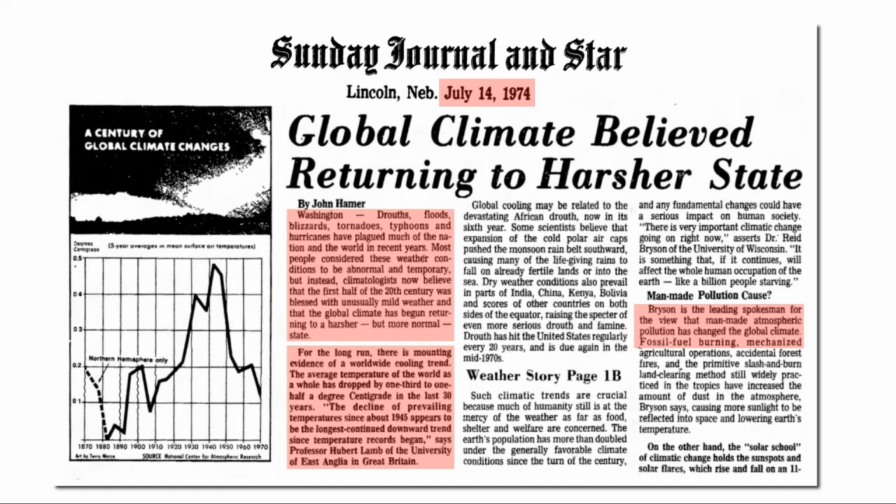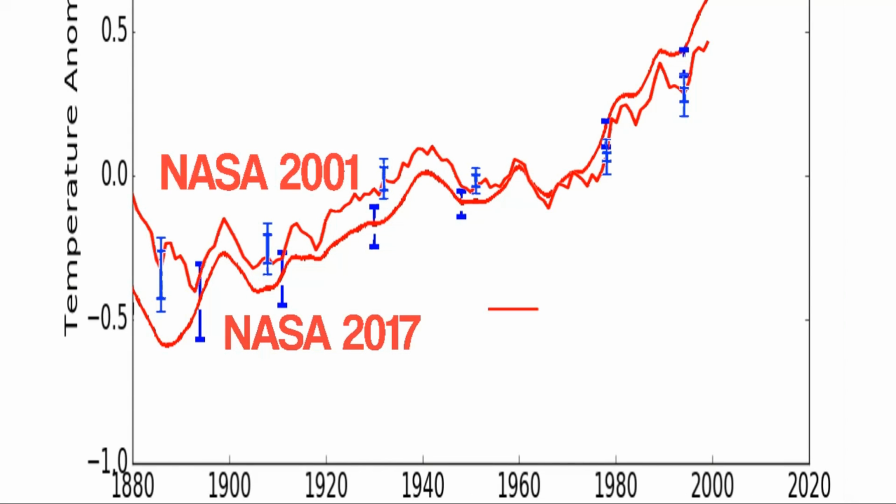It's pretty clear that the global temperature record being presented to the public by the government has changed dramatically over time. Let's take a look at some of those changes. This graph shows the NASA 2001 version here and the current NASA version down below here. Remember that the 2001 version showed 0.5 C warming, and the current version shows 3 times that much warming, 1.5 C warming. In order to make it easier to visualize how NASA's temperature record has changed since the year 2001, I'm going to shift the y-axis down on the 2001 graph so that it lines up with the 2017 graph in the year 1880.